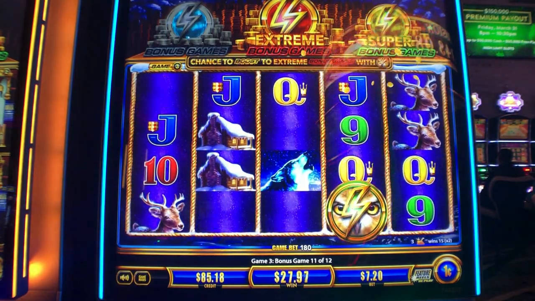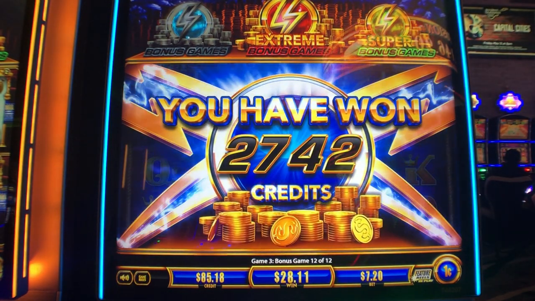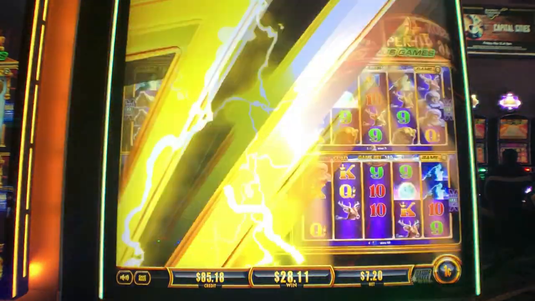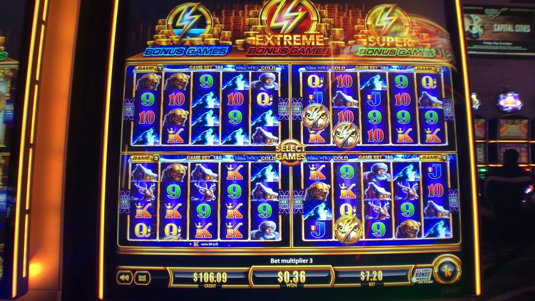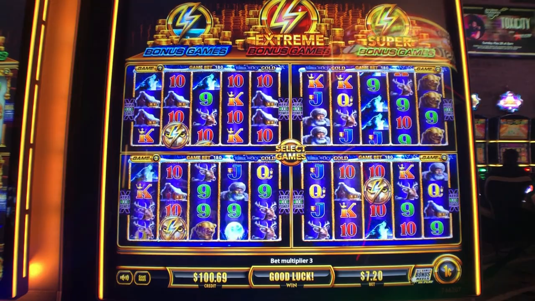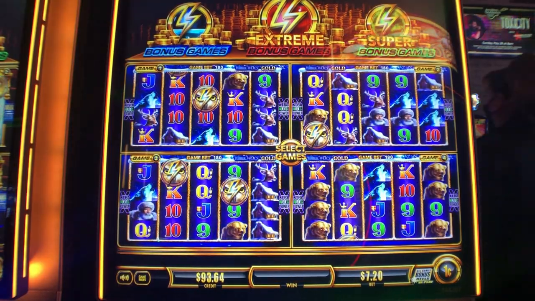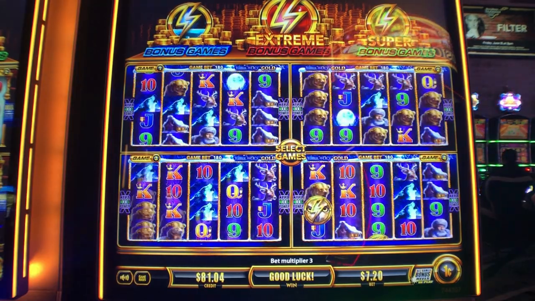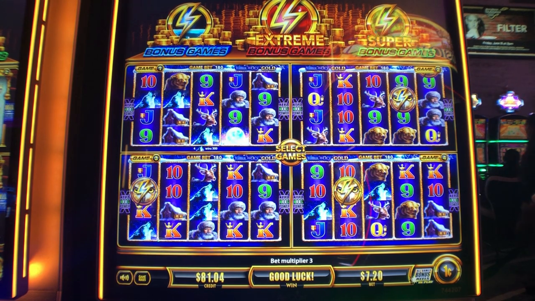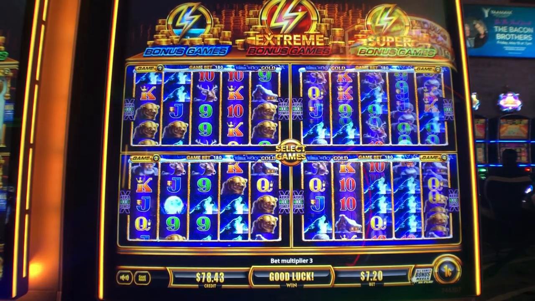Man, last spin coming in. Wow. Terrible. $27 win on a $7 bet. That's like 4x. Not even 4x. That's rough, I guess. Last 100 left. I think we should have a comeback of some sort. Come on. $8, it's a win.